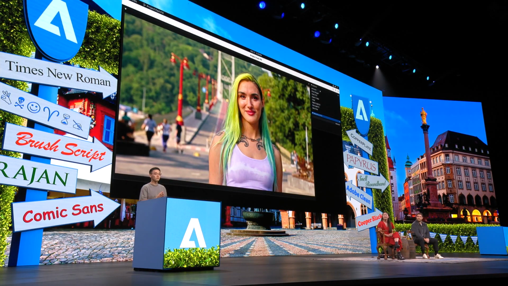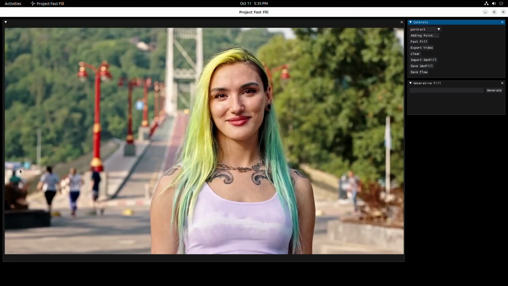So I'm editing content for this project that I'm working on. Look at this stunning portrait shot. Beautiful smile, looking very confident, but I feel like the people in the background are a bit distracting. No worries, I know how to fix this, right? Let's use generative fill to remove them. To start, I just need to simply draw a mask around these people.